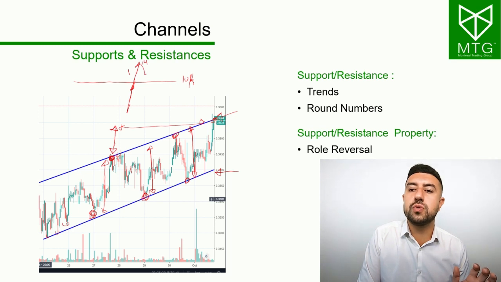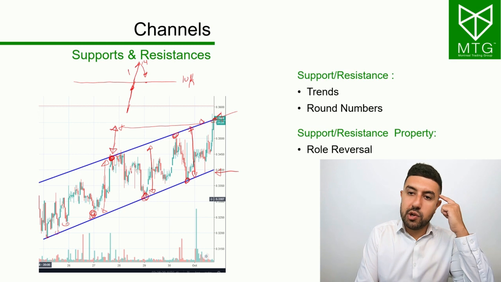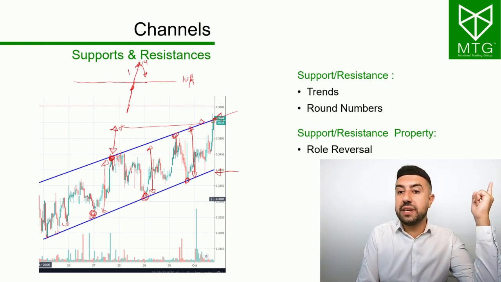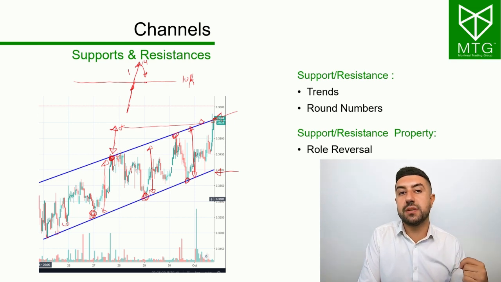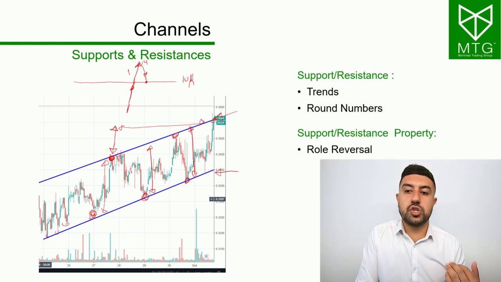If prices go back to 10K, everybody who didn't want to buy is now buying, because they're looking at the 14K and they're like, damn, it could go back to 14K. 10K is now all of a sudden a good price. So I want to send orders to buy at 10K. Then everybody's sending orders to buy at 10K, and the price is supported because there are so many orders there, and it will bounce back off of it.